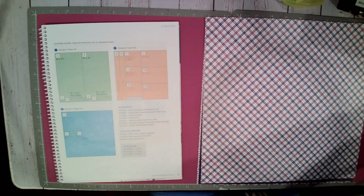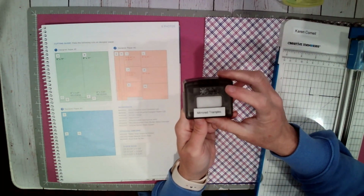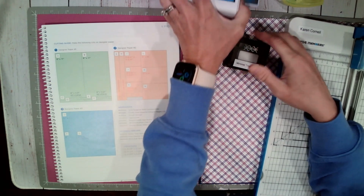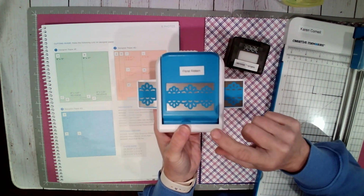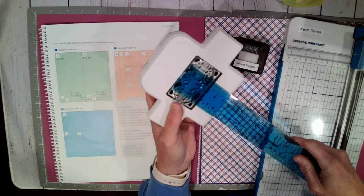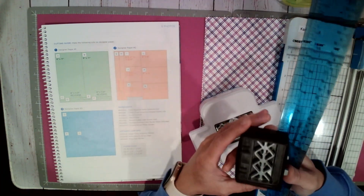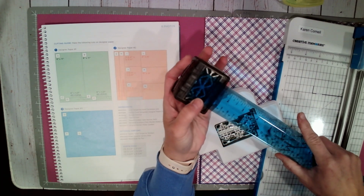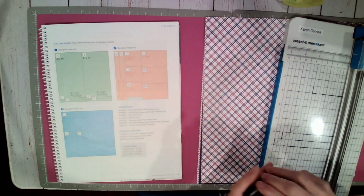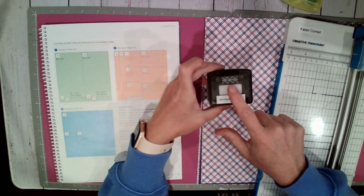You're going to need your trimmer. You're going to need a border maker cartridge. I am going to be using the mirrored triangles, because I think it's going to layer nicely with the border sticker that I selected. When I first saw this layout, I really wanted to use the floral ribbon, but border punches are about 1.5 inches wide. You have to allow that much paper, and we only have a little over 1 inch, and all the border maker cartridges are 1 inch, so you can fit it better with those. So I had to not do the floral ribbon and use the mirrored triangles, but I think it's going to look really good with this geometric paper. I think it's going to look cool.